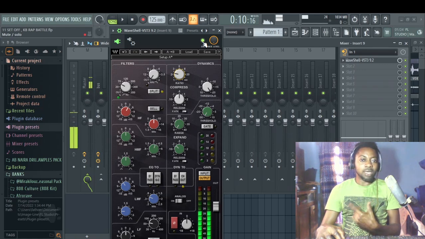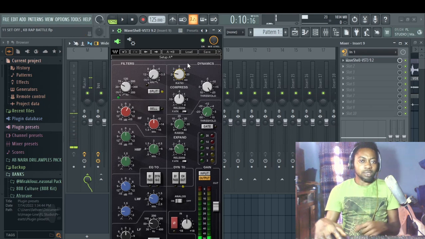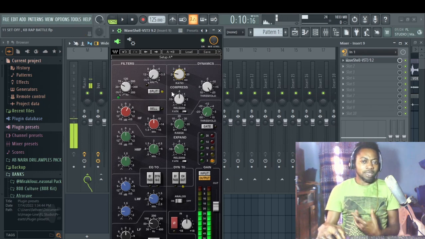It's sounding compressed and it sounds fuller, right? It sounds really fuller, so you can hear the difference. This is without and this is with it. You hear how it brought up the signal and gave that grip to your recording. But now this is a recording stage, so you don't have to do too much compression.